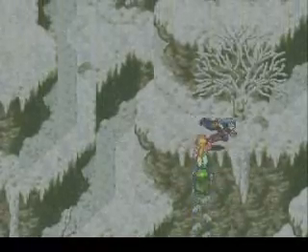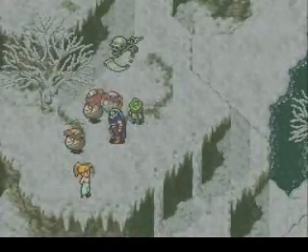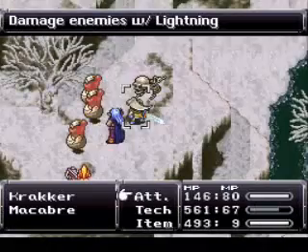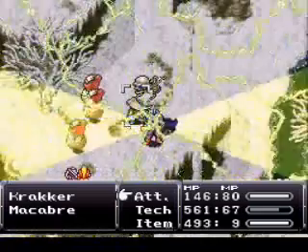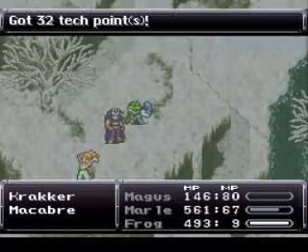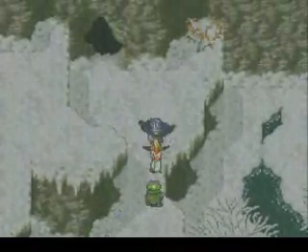Climb up. There you go, Magus. Oh yeah, right here. More fighting! Okay, screw it. I'm gonna throw out a magic spell with Magus. Okay, how about lightning? When in doubt, use lightning. And it only costs, like, what, 4 MP for him? Or something like that. I think that's how much it is.